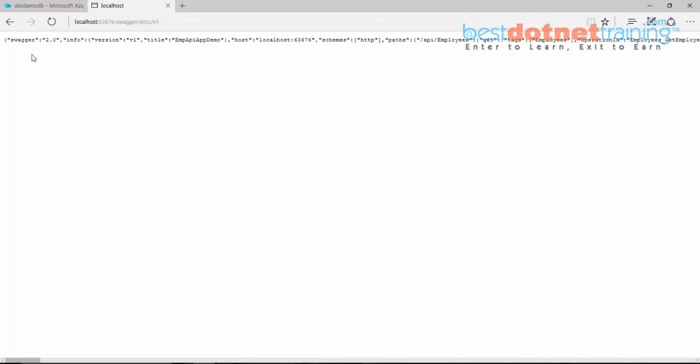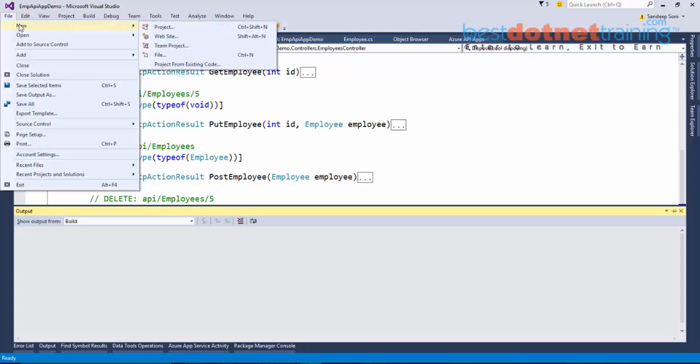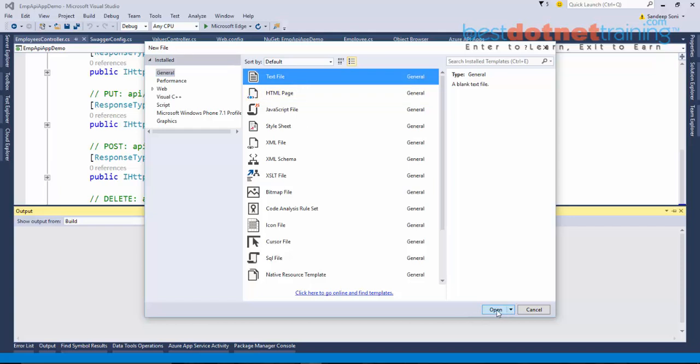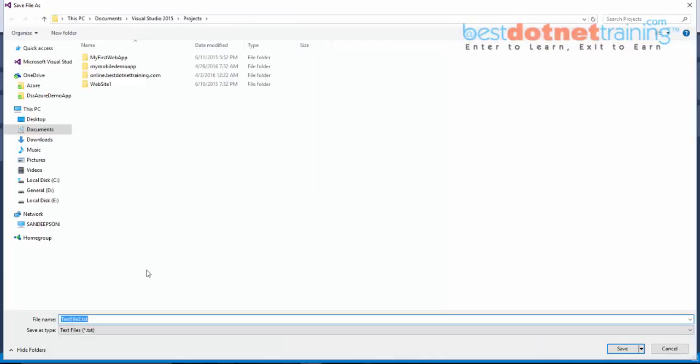So actually this is a JSON output. To easily understand this JSON output, we can copy all this, go back to Studio, and here we can create a new file, a text file, which we are going to save as JSON. Save as JSON first; .json is very important.